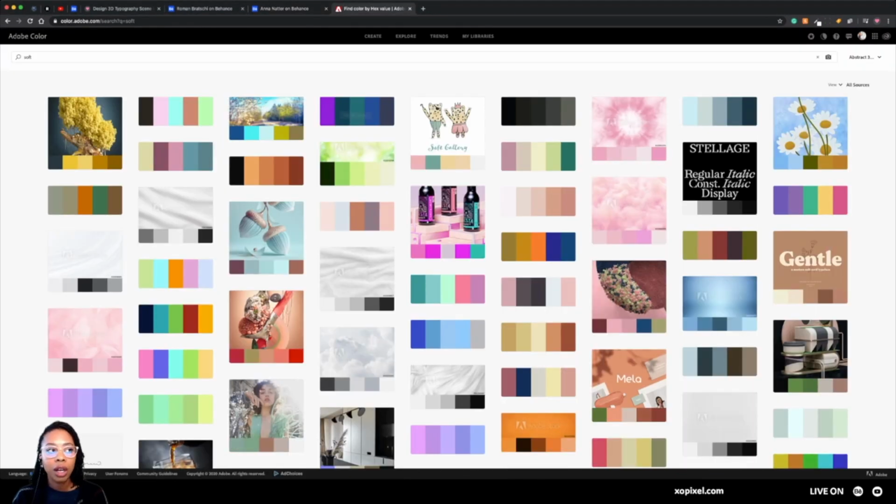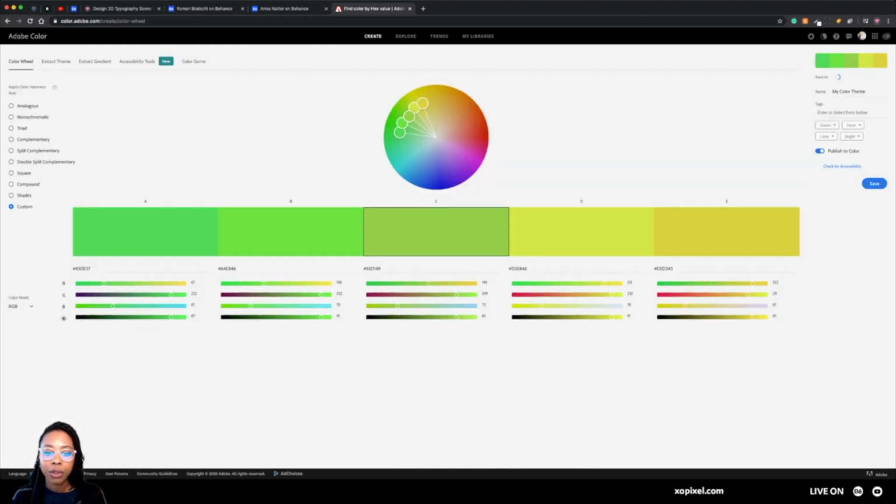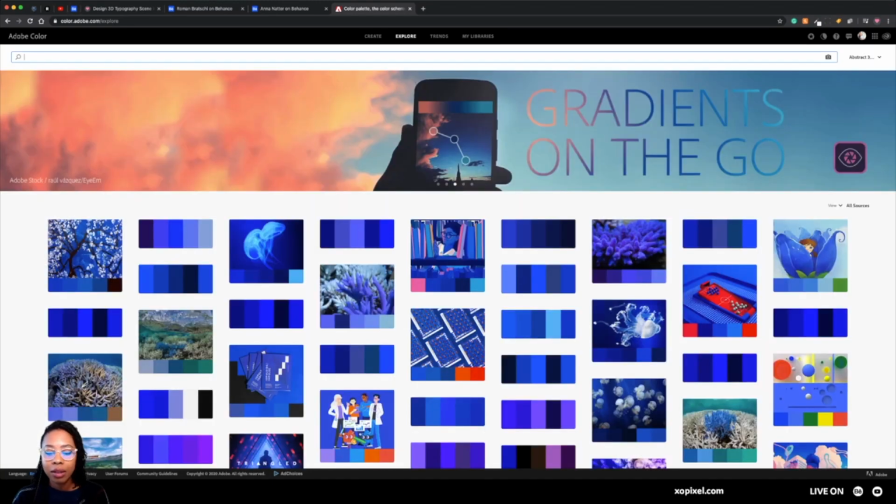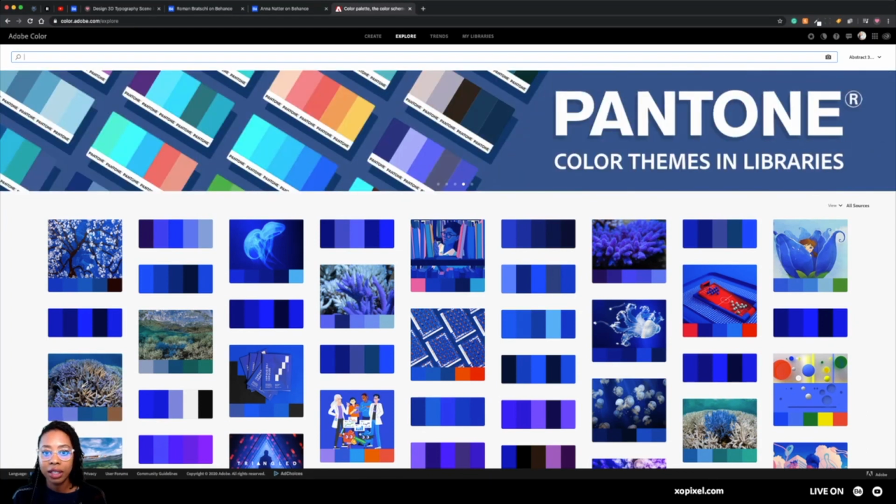Alright, so now that we've gotten that out of the way, I first want to head on over to Adobe Color because before I approach any design project, I always like to search different colors that I can potentially use to create my designs or my scenes. So what I love to do is go to the Explore page on Adobe Color. I guess the feel that I want to go for in designing my scene is soft.